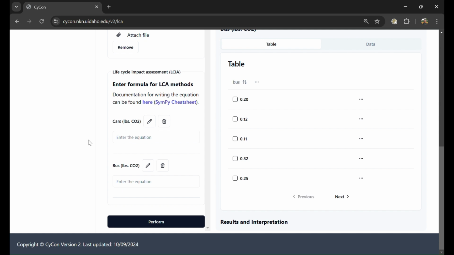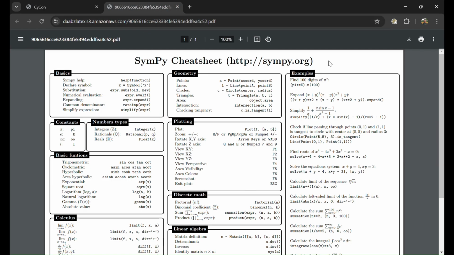We previously discussed our workflow, where a formula for modeling each of our processes was presented. To adapt those formulas for use in the CyCon LCA tool, we will use the syntax required by the SymPy Python module, which is a library that can parse mathematical expressions and apply them to a set of data. More information can be found by reading the SymPy documentation or by consulting the summary sheet linked here.